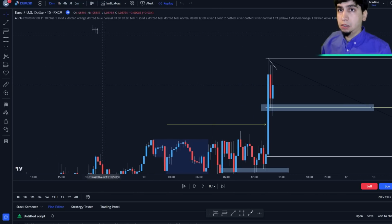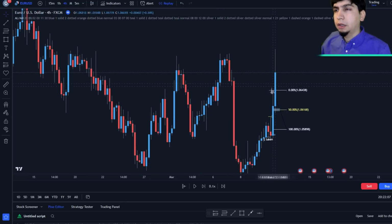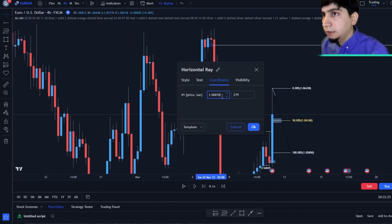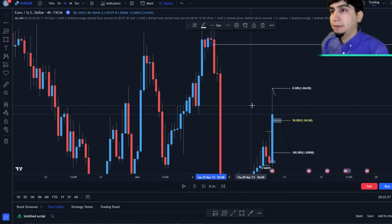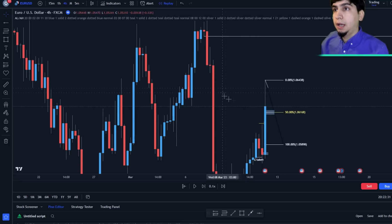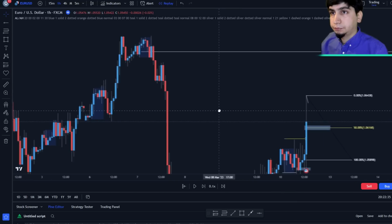And where was I targeting? If we go on the 4 hours, okay, you can't see here because this is showing you a thing that has played out. So let's say here, okay, this is my target, because I expected the price to keep pushing up after this very strong push. And yeah, so we had liquidity sitting here as well.